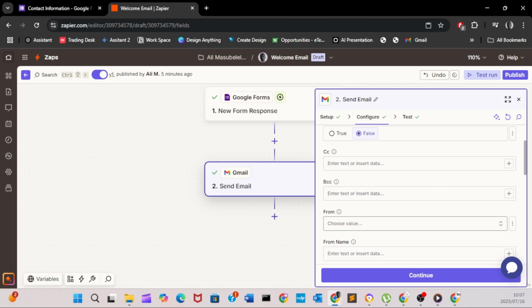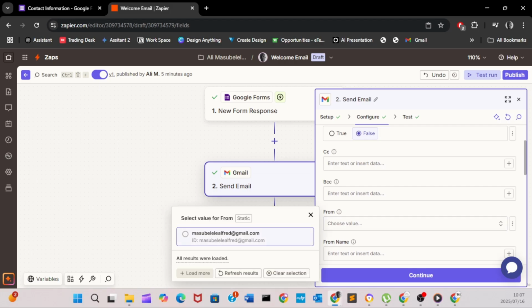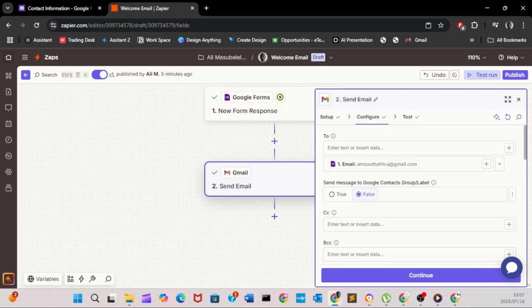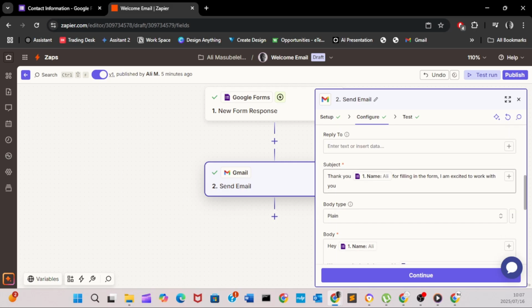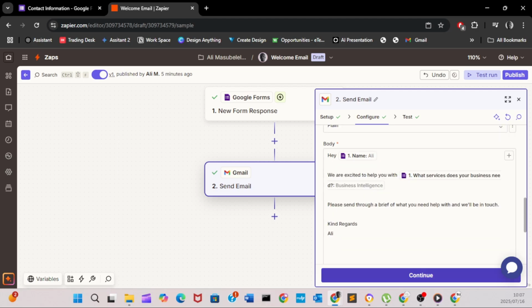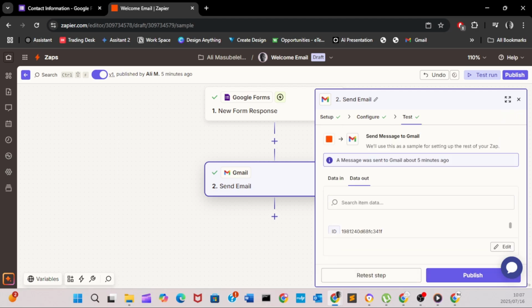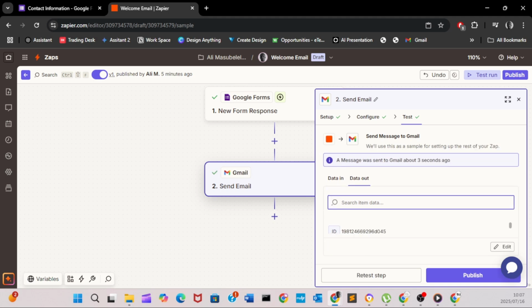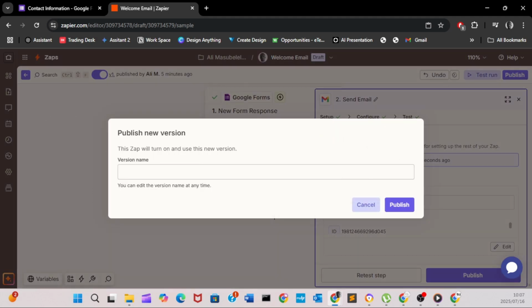And yeah, we can say from, and you select this. Oh, that was the other error. We didn't choose where the email is coming from. Awesome. And then just continue. We can retest the step. Right. And we can publish it. Just call it 2.